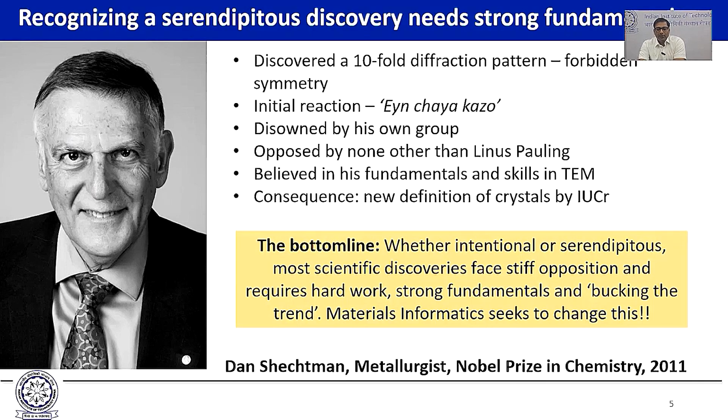So far we have been talking about discoveries which were made by huge amount of hard work through the Edisonian method of trial and error. We have talked about accidental discoveries, the discovery of bakelite and the discovery of stainless steel. We have talked about discoveries which come about as the result of trying to answer a very pointed and very well thought out question. And then we have talked about discoveries which require a lot of courage, which could be accidental, but they rely on a very fundamental understanding of the technique by the inventor. So whether these discoveries are intentional or serendipitous, most of these discoveries also face stiff opposition when they're initially reported.